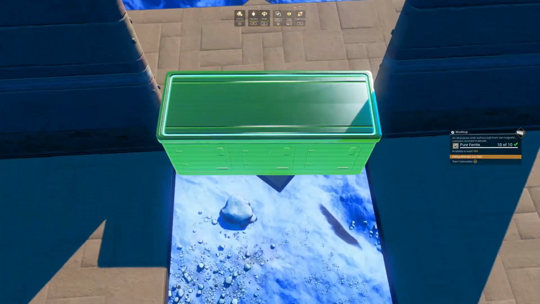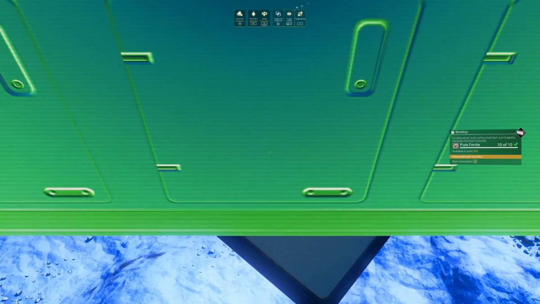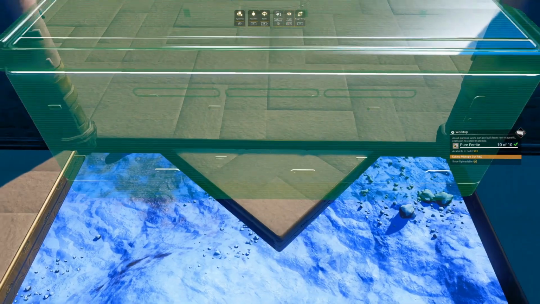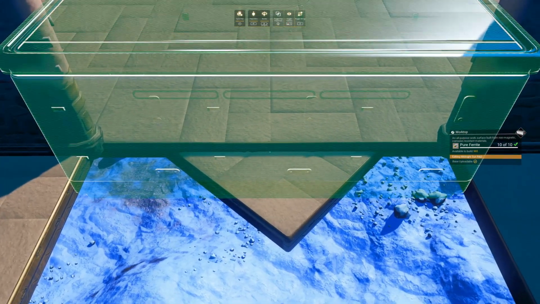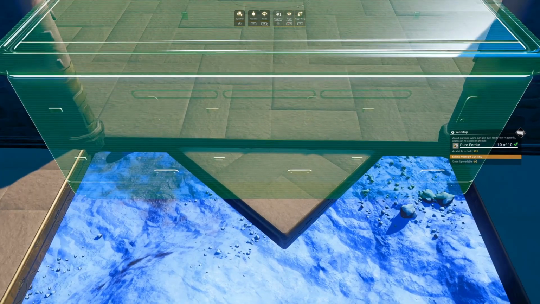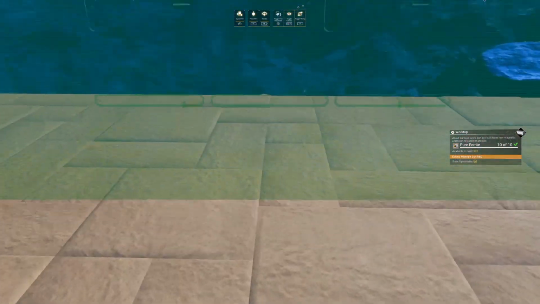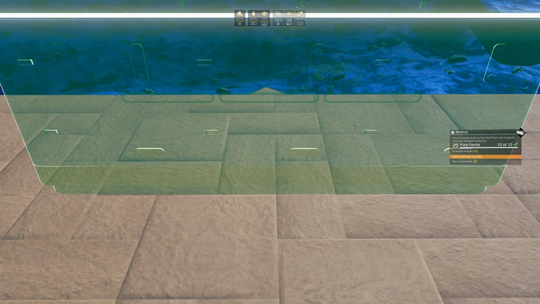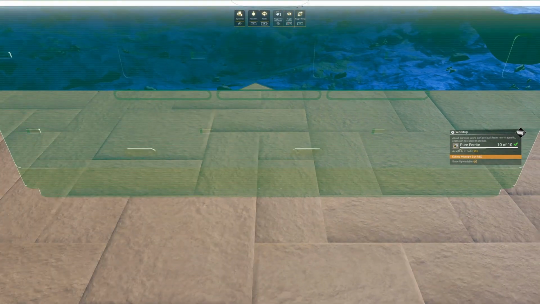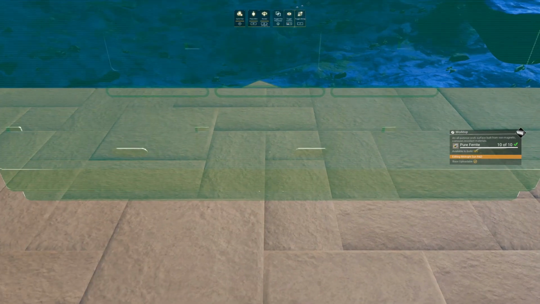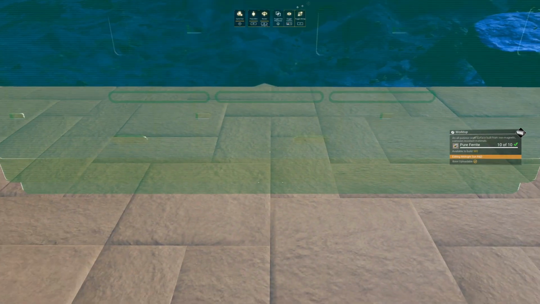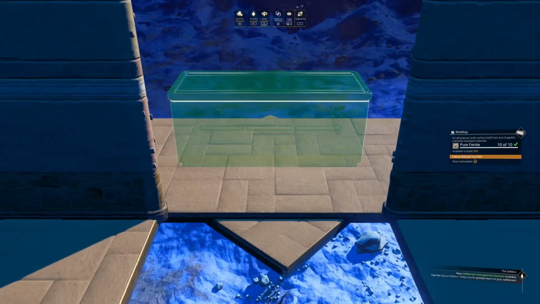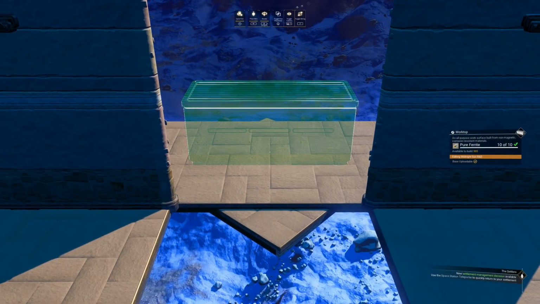And now if I place it onto this floor, let's make it transparent. If we place it onto this floor just here, it will be in exactly the right position. Now obviously this is going to be a manual positioning technique, and what I tend to do is I line up the bottom part with the floor and try and get the dot exactly on that middle line. So I've got the dot roughly on the middle line, I've got that straight. Try and come back, which using a controller is always a bit tricky.